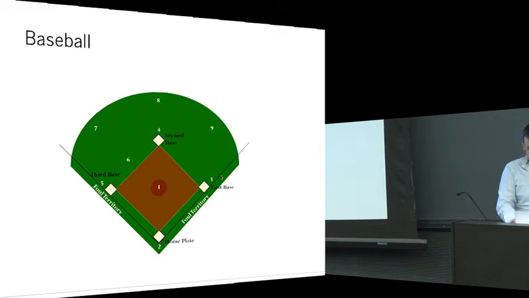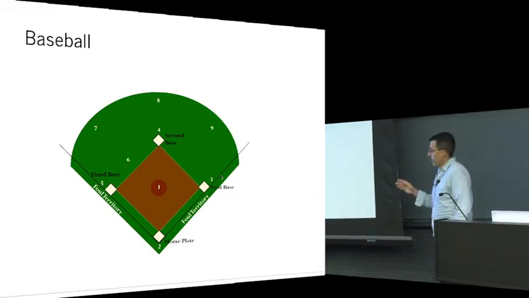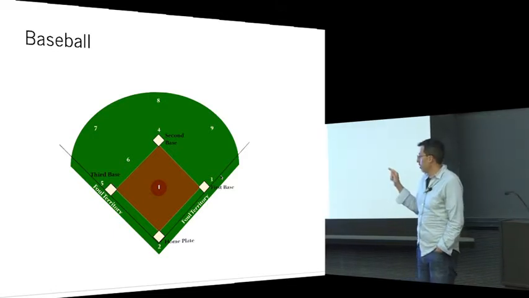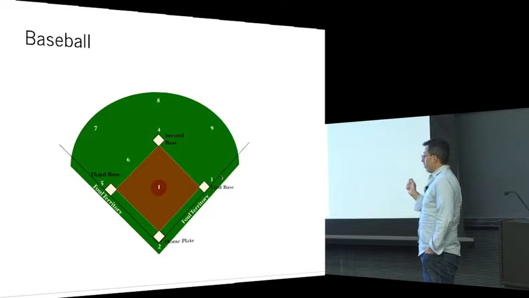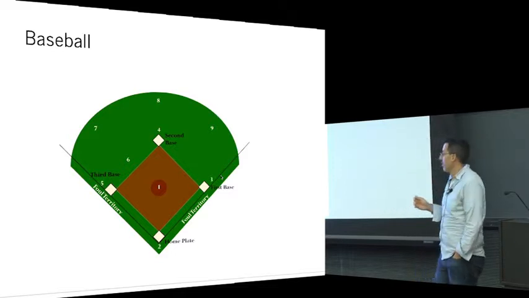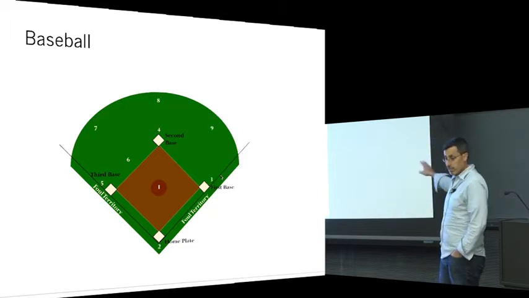So why is this? Very statistical in a way. When you go up to bat, the pitcher throws a ball, and a series of things can happen. One of them is that you strike out. You're an out, and you're done, and you go and sit down.